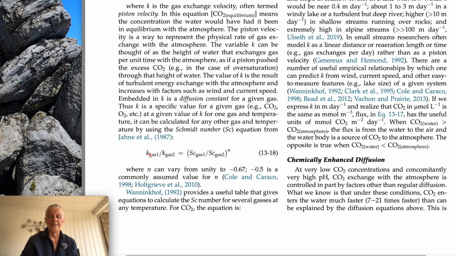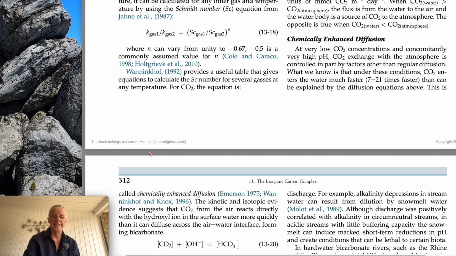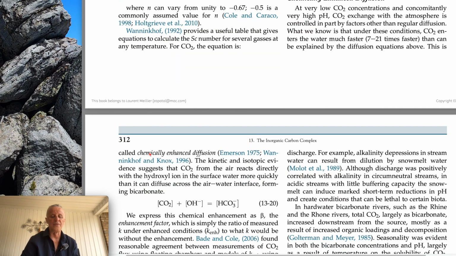What we know is that under these conditions, CO2 enters the water much faster, 7 to 20 times faster, than can be explained by the diffusion equations above. This is called chemically enhanced diffusion. The kinetic and isotopic evidence suggests that CO2 from the air reacts directly with the hydroxyl ion in the surface water more quickly than it can diffuse across the air-water interface, forming bicarbonate.